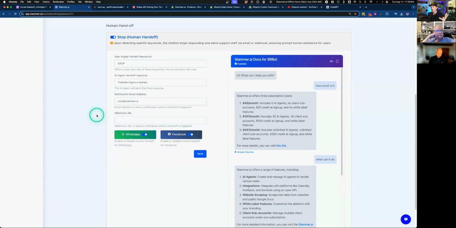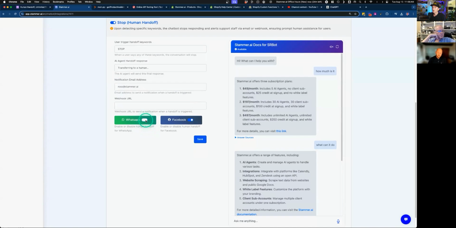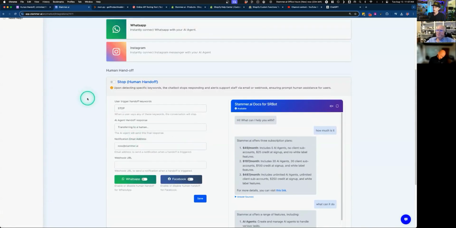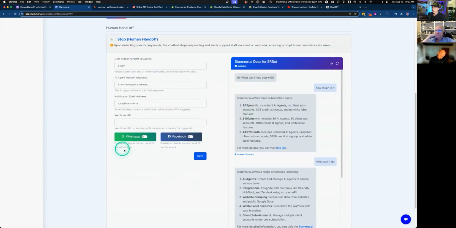So whatever platform that you're sending that data to can receive standard, then you can customize that, and then send an email or do whatever you want. You have the option to enable or disable this for each of the different platforms specifically. So that's the first version of this. And you can basically customize this for each individual AI agent. And shortly we'll be allowing for customization further for each different platform.